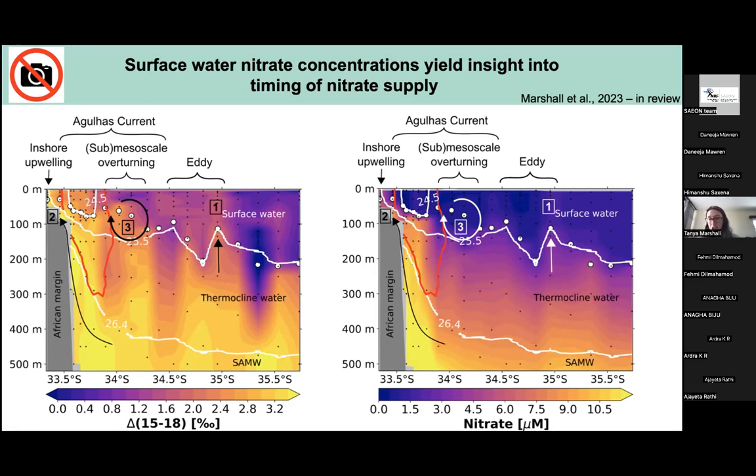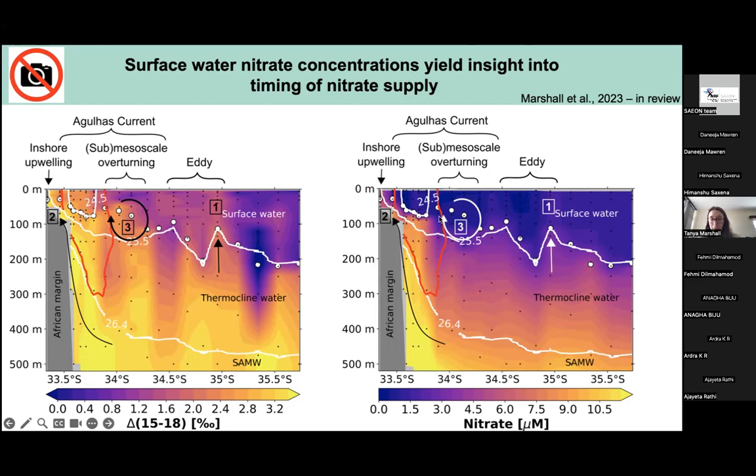Okay, so if you look at the edges of the eddy, here we see elevated nitrate concentrations at both edges. So that indicates that this eddy edge upwelling was ongoing when we sampled the event. On the shelf, we also see very elevated nitrate concentrations. What it shows is actually a combination of nitrate-rich subantarctic mode water and the basically nitrate-free surface waters that were sitting here before.